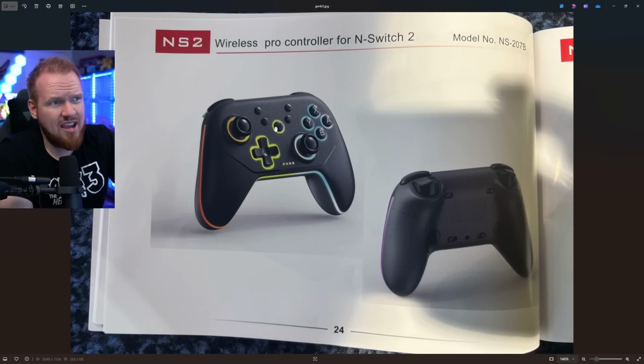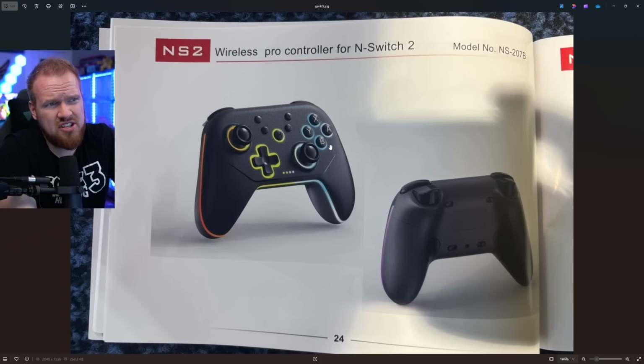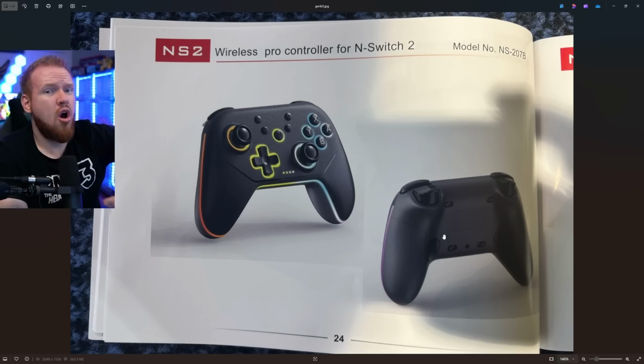Home button just has an H, you have a T, another circle button, and then a plus and minus. So again, let me know in the comments down below if you have ideas for what the T and the O buttons would be for. But we do have those intact on this particular Pro controller. And then you also have, other than the C button, we don't know of any new buttons that will actually be featured on the Joy-Con, but there is some debate about those back release buttons and whether or not those are release buttons or are for input.